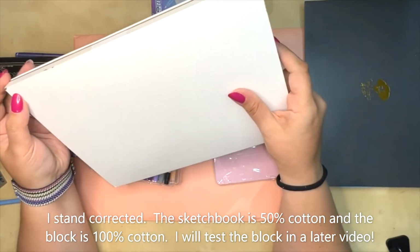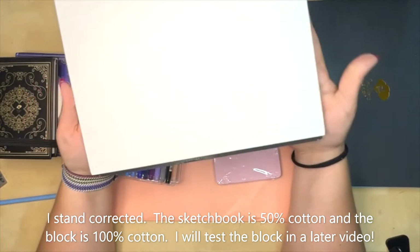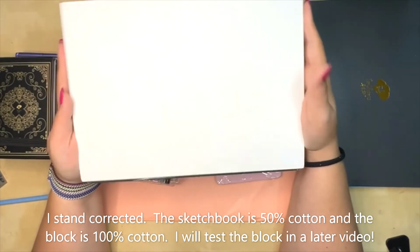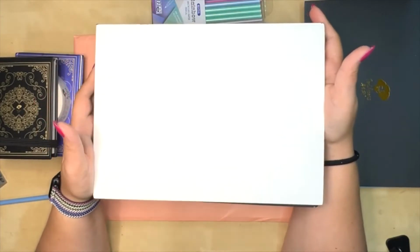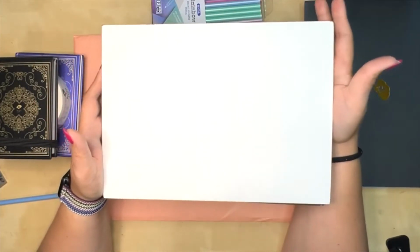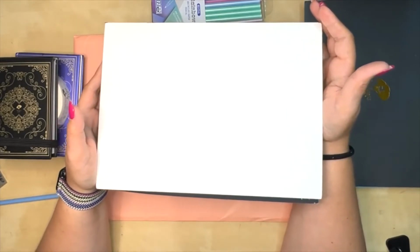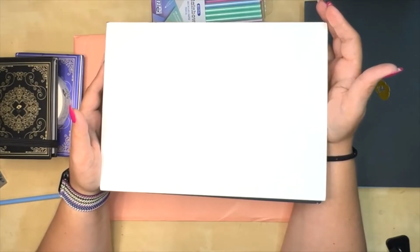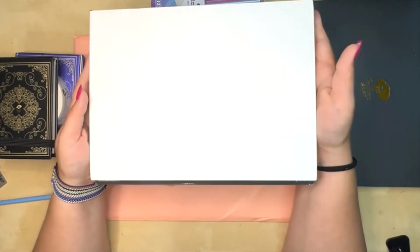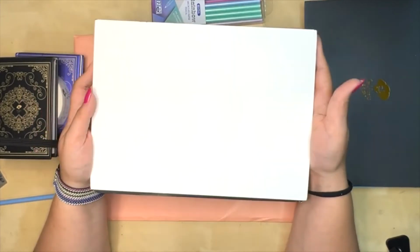And I am going to test this against some of my other watercolor blocks. So I now have Paul Rubens 100% cotton cold press watercolor block. I have Bauhang Academy 100% cold press cotton watercolor block. I have Fabriano Artistico, which is one of my favorites. I have Arches, and I have, who's the other one? Legion paper, which I like as well. So I feel like we need to do a battle of the watercolor blocks. So I'm thinking I'll do the same picture a couple times or test them in some way.